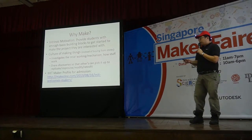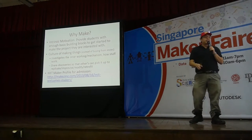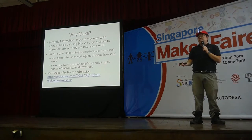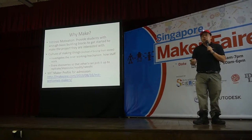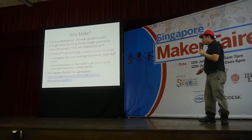The other thing we want to raise is the culture of making things. Nowadays, everything is bought. Your iPhone is bought, your computer is bought. During my days, we had to assemble our own computer. There was no iPad yet.